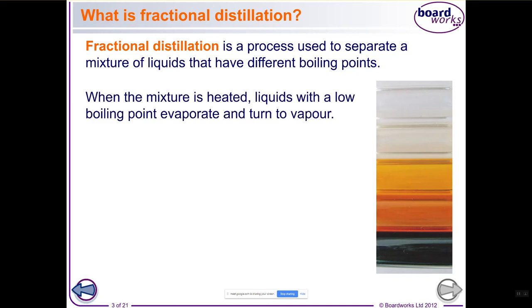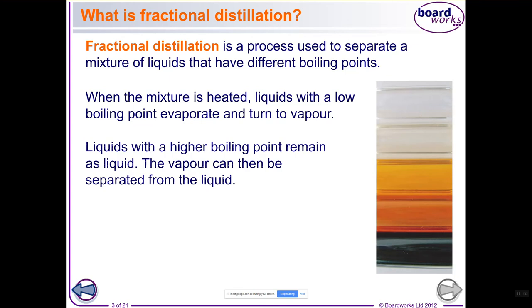What we do is we heat all of that mixture of liquids up, and the liquids which have the lowest boiling points will boil, become a gas, and then we can separate them off as either a gas, or if we condense them again, we could get them back to a liquid. Liquids with high boiling points, the ones that need to get really hot before they become a gas, will stay liquid for a long time. And so that way we can keep them at the bottom of the container.